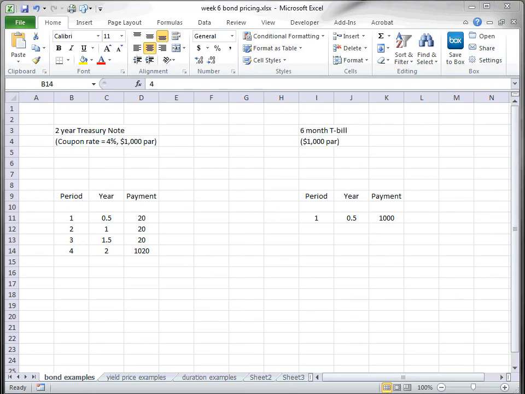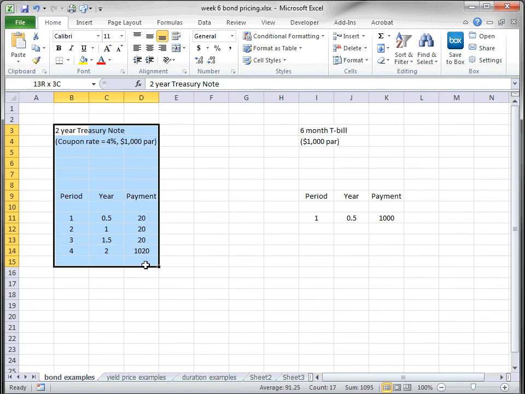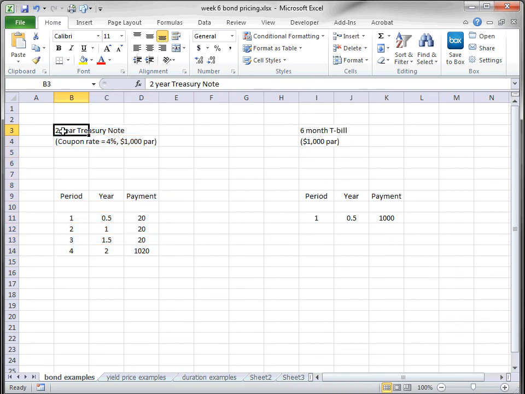We are now in Excel, and I'm going to give a visual example of the payments of this 2-year Treasury note right here. Again, our 2-year Treasury note has a coupon rate of 4% and a $1,000 par. This note is going to make 4 payments in 1, 2, 3, 4 semi-annual periods. And this is going to be key a little bit later on, not in this slide, but in another module. This happens to be a half year in the future, 1 year in the future, so 2 periods is 1 year, 3 periods is 1.5 years, 4 periods in the future is 2 years.